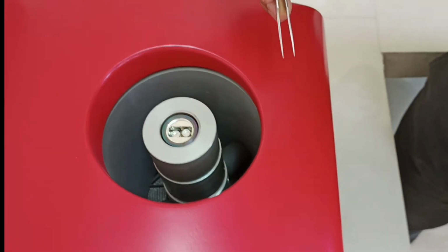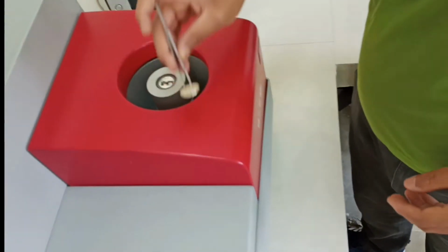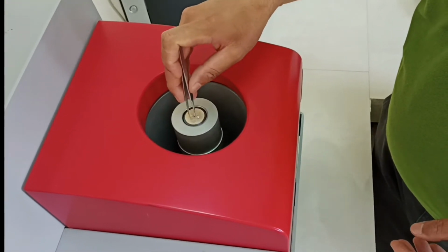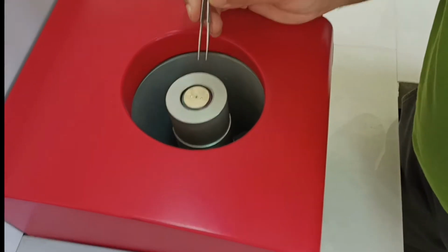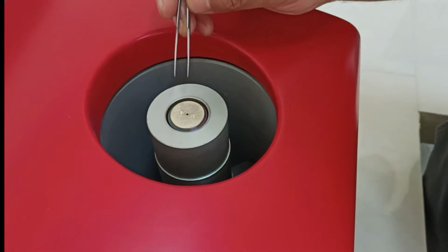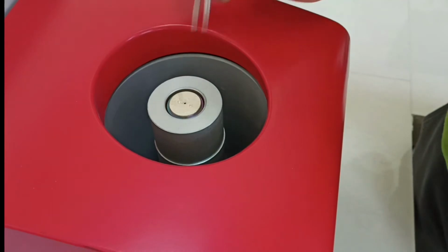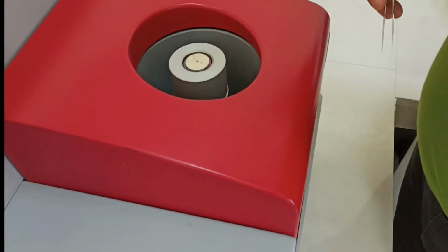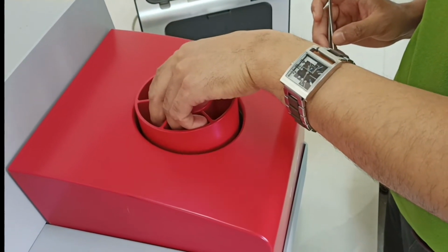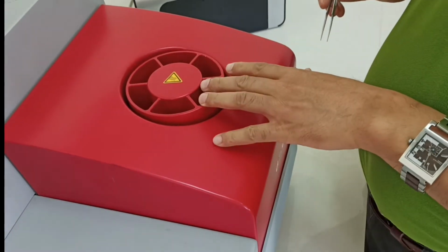After that, do not forget to cover it. While covering it, this cover will make sure that you are maintaining an entirely covered chamber. And now, to maintain the temperature, you have two gas arrangements. One is for nitrogen gas, one is for argon gas. And once it is done, you can carefully put this outer cover, and after that you can slightly press it down, don't press it hard.